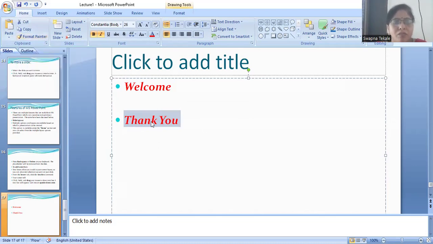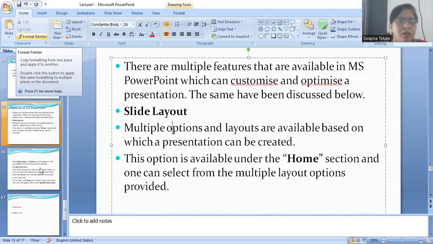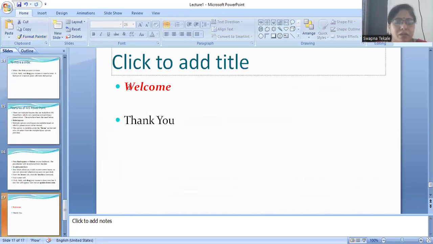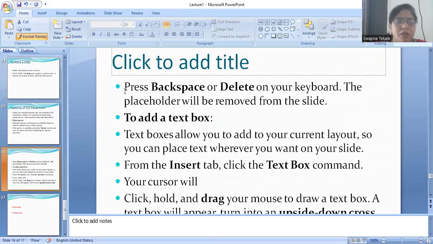If you don't want this formatting, you select this and clear all formatting. So all the formatting is cleared. Same here, if you select this and click on clear all formatting, whatever we have done, bold, italic, that is cleared. So this option is called clear all formatting, and this is format painter, by which you can apply the same formatting to the selected text. So put a cursor over here, select this format painter and apply. You can apply from here, select this and apply.